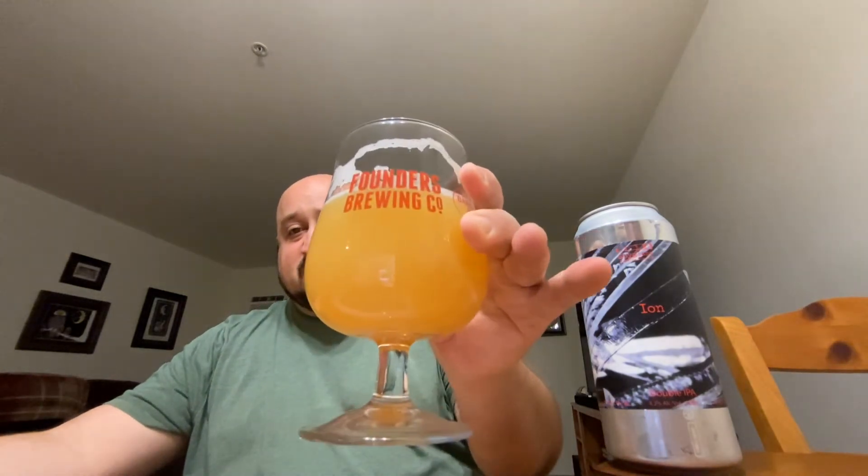Super smooth all the way through. I think I like this one even better than the Fuzzy Logic, which I just reviewed. It's world class — Spyglass makes the best. They're right up there with Treehouse; they really are the best New England has to offer with these types of IPAs. Absolutely outstanding. Super fresh — five days old — so that's probably a big part of it. I'm going to go with a 99 out of 100. I gave Fuzzy Logic a 98, so I'm giving this one a 99. If you gave it a perfect 100, I wouldn't argue one bit. Just look at that juicy appearance, nice glass lacing, nice head retention — absolutely incredible beer from Spyglass Brewing Company.